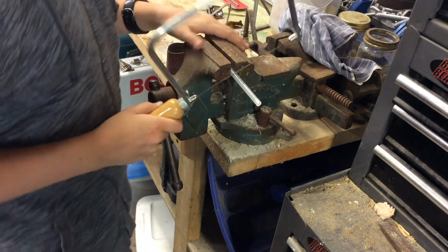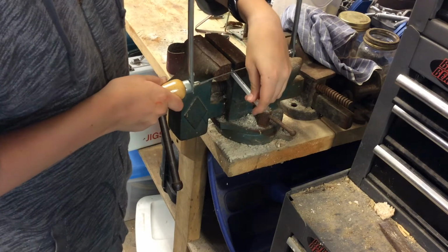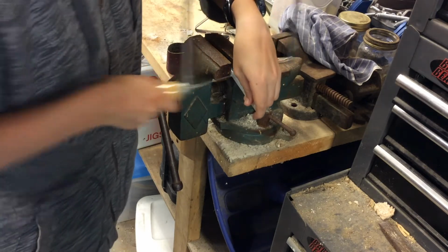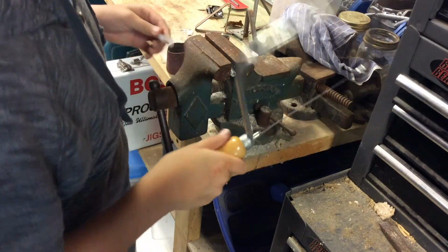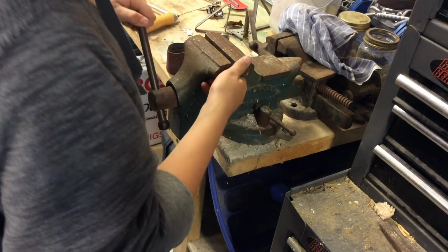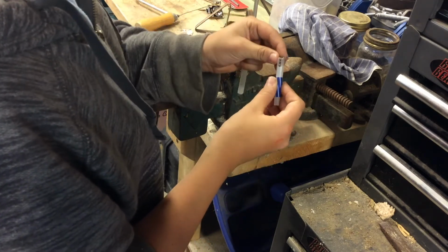Now we're going to take our saw. It doesn't really matter what kind of saw you use as long as it can cut the plastic. Line it up for where we're going to cut and start cutting. It doesn't take too long. Sometimes it can be a little brittle, so you want to be careful. Now we're going to have this end part and the front part of our pen.